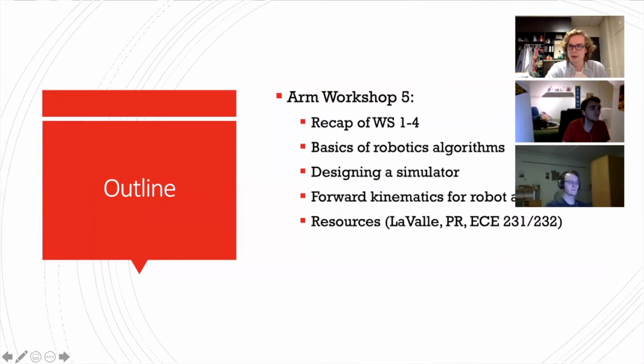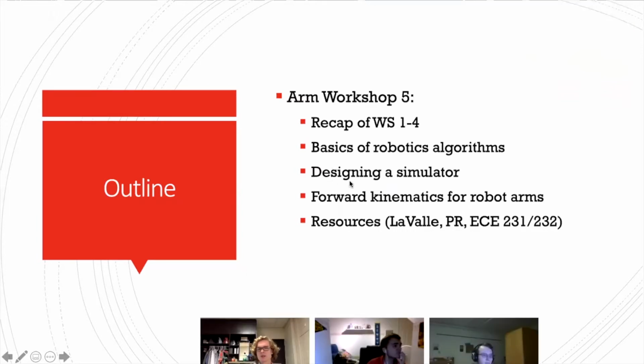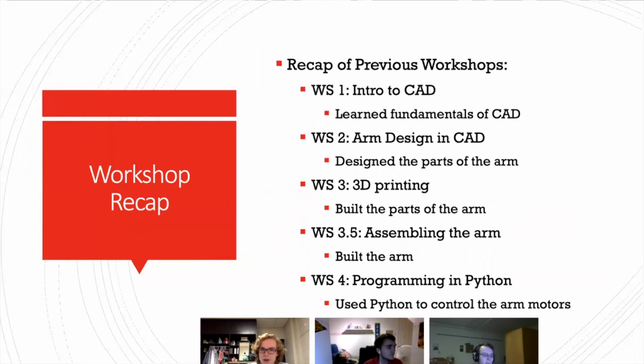So this workshop, we're going to recap what has gone on in the last four workshops, cover some basics of robotic algorithms, discuss a bit what goes into designing a simulator. This is something that we already did, of course, for the workshops. We made it up, but thinking about the process of why we made the decisions we did could be valuable. Then we'll cover forward kinematics for robot arms. What does that mean? What does that look like for the arm we're building this semester in particular? And then we'll mention some resources near the end about these topics and where else you can learn about these things at UR.